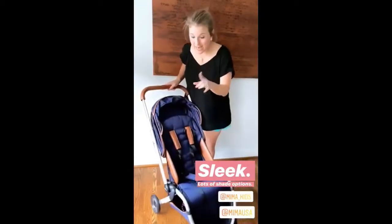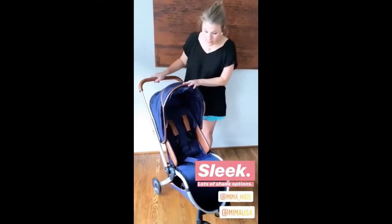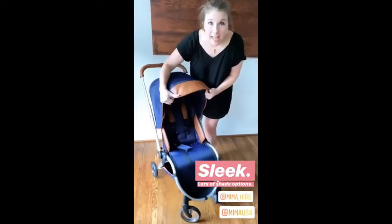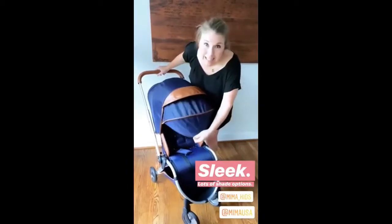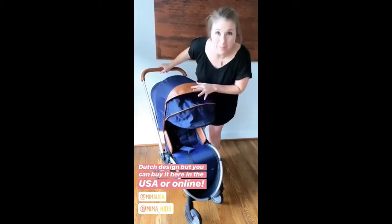And I want to show you the shade option. So look at this. It's so sleek too, right? So you can do a little bit of shade, you can do a lot of shade, you can do even more shade, or you can do, we're at Disney all day, give us all the shade, my kid wants to nap. So how awesome is that?